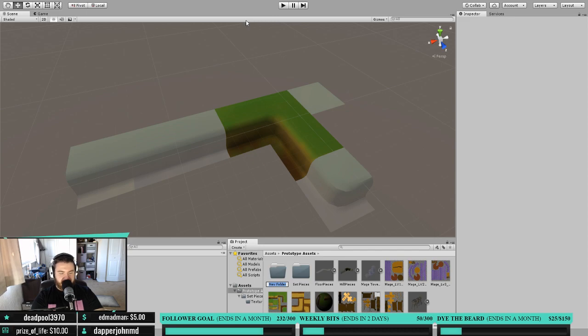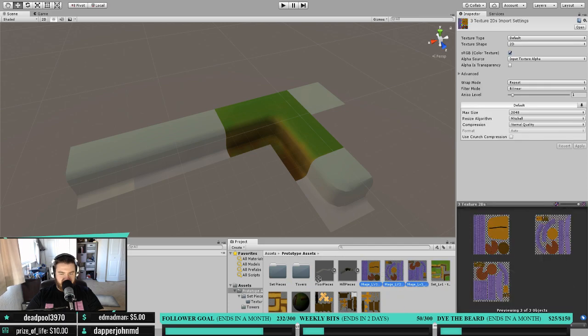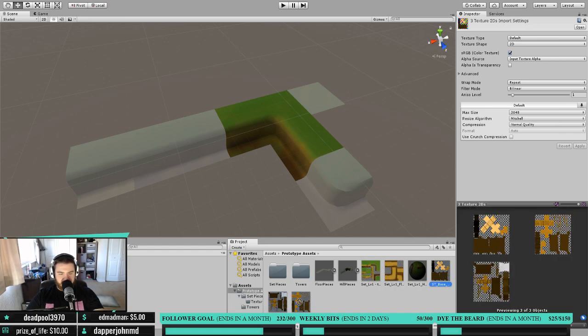All right, so set pieces. Let's make one called towers. And we'll move the mage towers into towers. We'll move the standard towers into towers. Put that in towers. And we'll put these in towers as well.